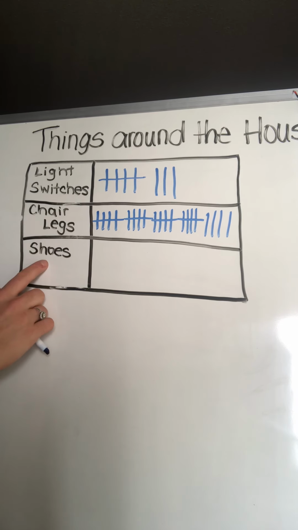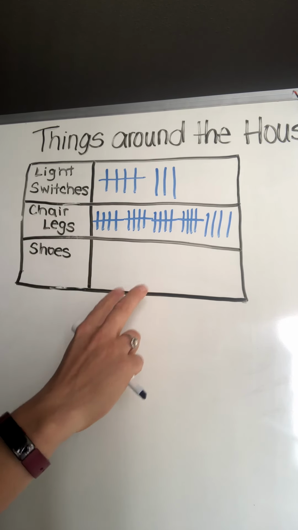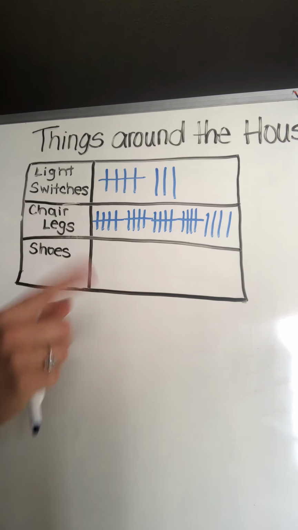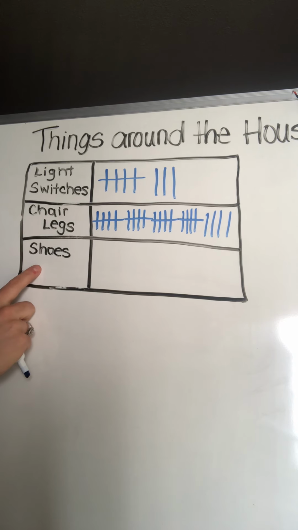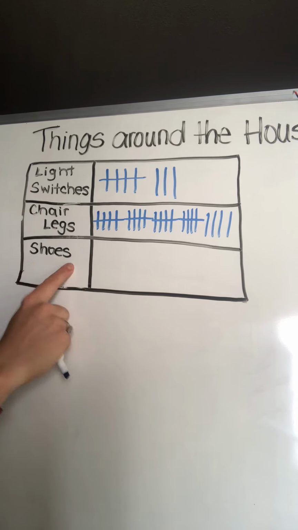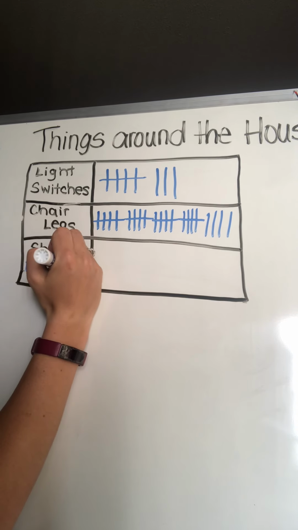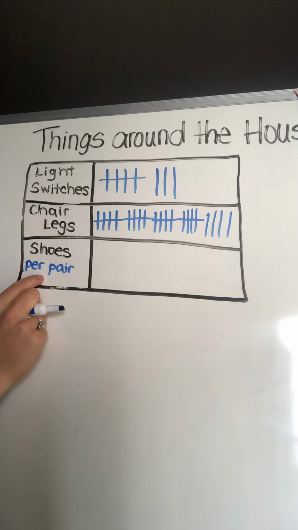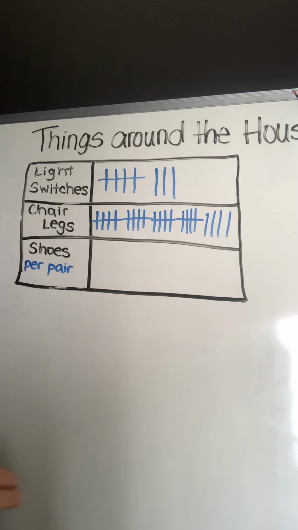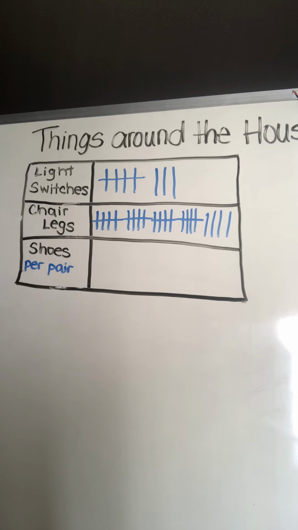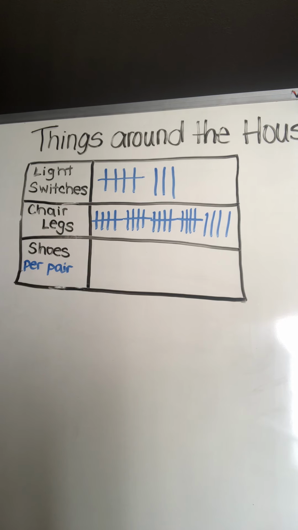So when you're counting your shoes, I know we can count them 2, 4, 6, 8, but we're gonna put one tally mark per pair. And I'm actually gonna add that on to my information side here. Shoes, I'm gonna write per pair, so that the person reading my chart understands that each tally mark equals, of course, one pair or 2 shoes. So in my case, Joe and I had 40 pairs of shoes. Holy man, that's a lot of tally marks.